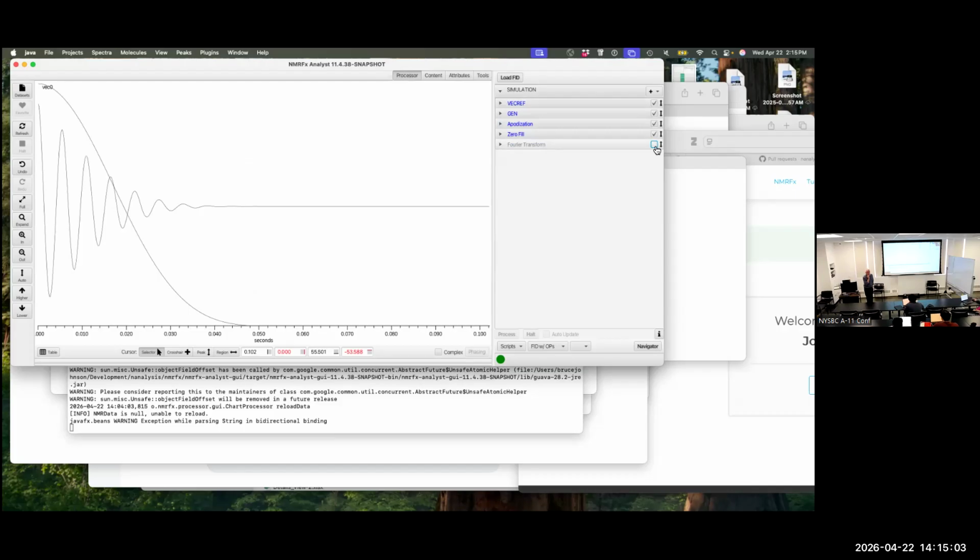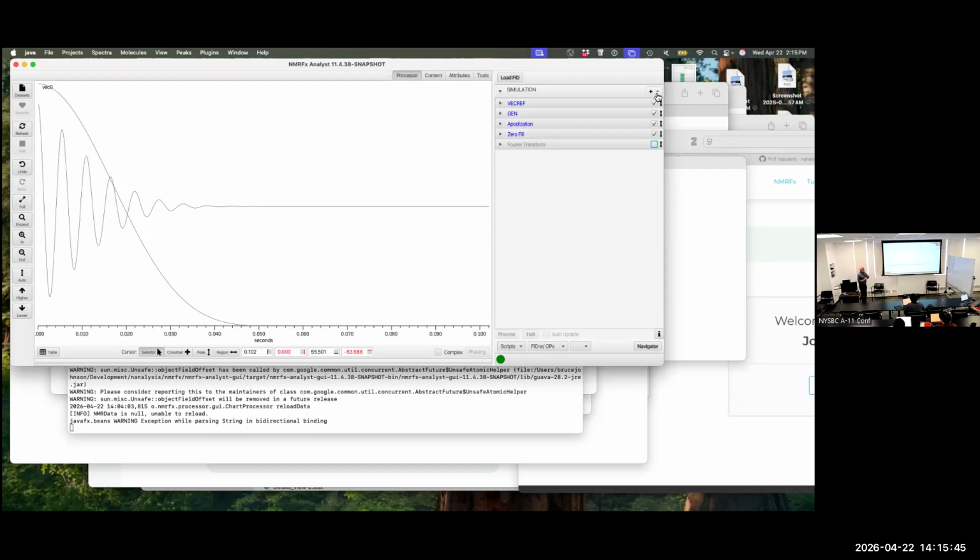a popular technique now in NMR collection is, telling myself I'm not going to spend more than 20 minutes on this section before we get to real data, so we'll try to get through this. A popular technique is non-uniform sampling. The idea is that in the direct dimension, you have your FIDs, and it doesn't really matter how long they are in terms of the time of the experiment, because maybe the actual FID is a couple hundred milliseconds, but you need to wait a second and a half for the relaxation of the experiment to go on to the next repetition. So you don't really gain anything by shortening that time.